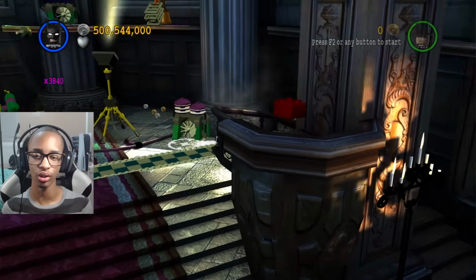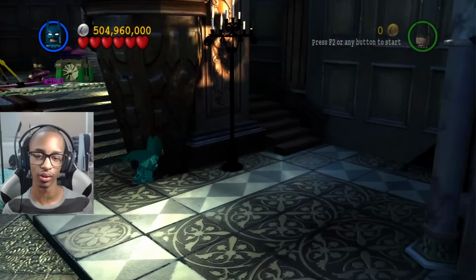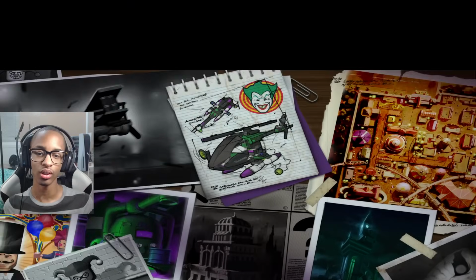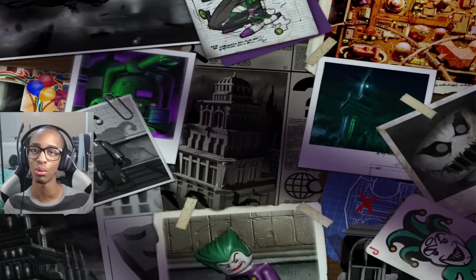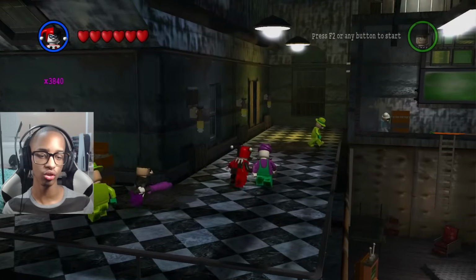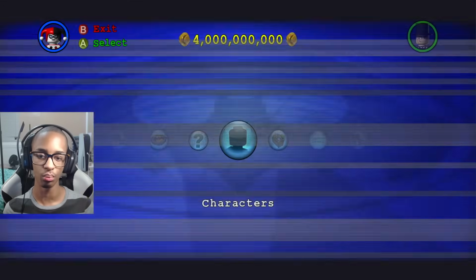Okay, there we go. There's the final red brick right there. Took me a little bit to find all the stains, but we got it. And boom! That's all the actual collecting out of the way. This should be the invincibility brick too, which is kind of useless now since I've already 100%ed all the levels, but whatever. Yeah, invincibility. I could have gotten this so much sooner, but hey, it's alright. It doesn't really matter. It's not like you need invincibility. We're at 98.4%. So I just need to buy a few more things and we should get to 100% after buying everything. So let me go buy invincibility.